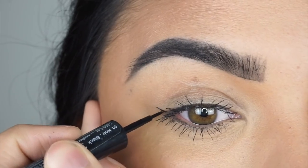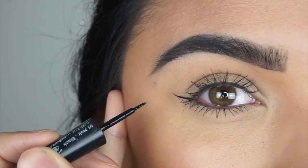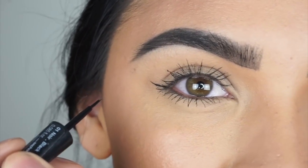Keeping a very steady hand. Now it's taken me a long time to have a steady hand. As you can see, I'm just going to quickly stop here. Hopefully that doesn't mess me up. I use my pinky to kind of just hold my hand still. If I were to do it like this, my hand's going to start shaking.